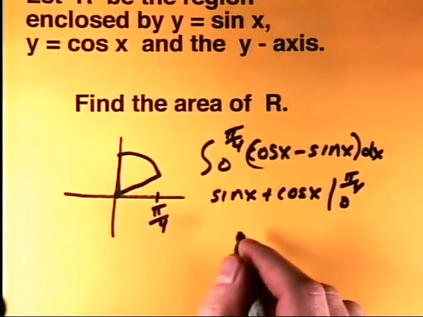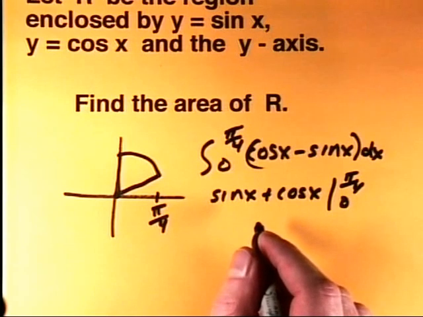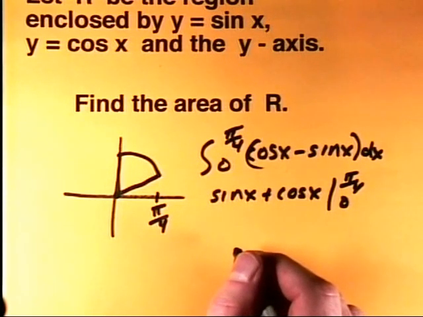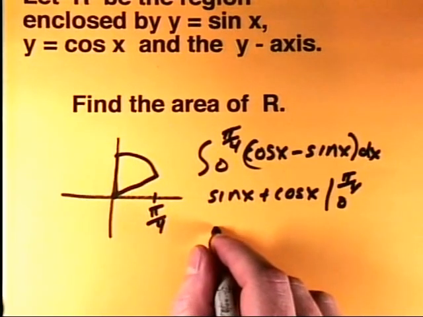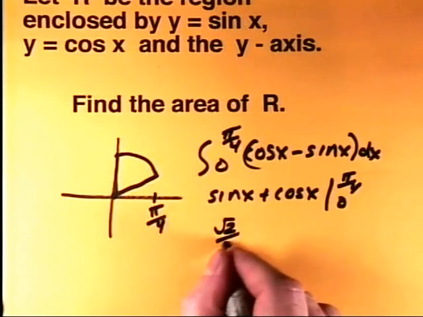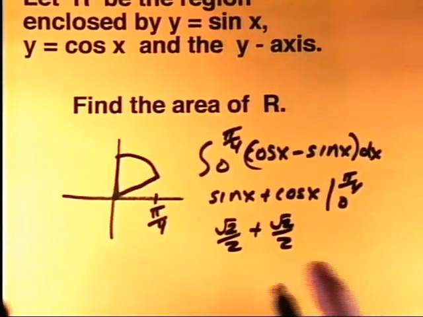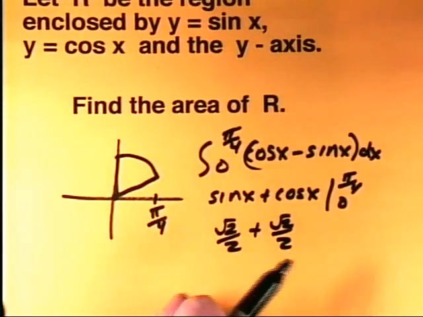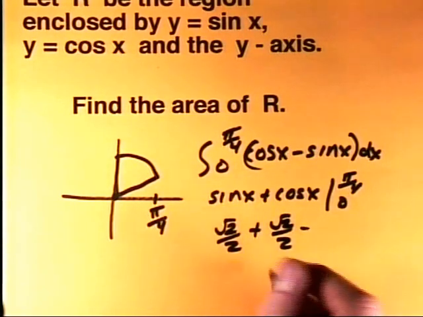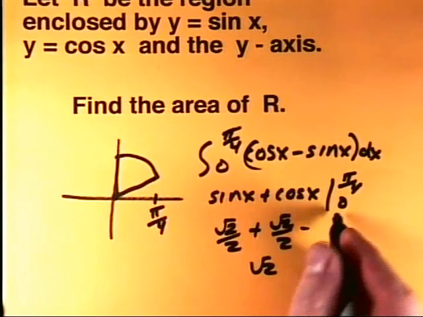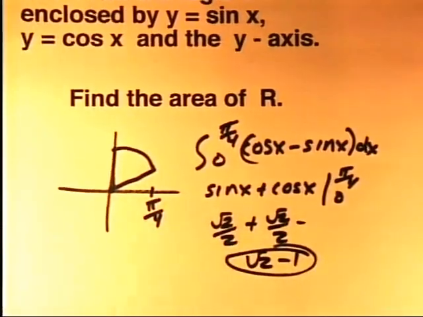Okay, so what's sine of pi over 4? You evaluate it: the sine at pi over 4 plus the cosine at pi over 4, root 2 over 2 plus root 2 over 2. Just tell me the final answer. It's square root of 2. But there's a 1. That's right, because when you plug in 0, sine is 0, but cosine of 0 is 1. So that's the final answer, right?